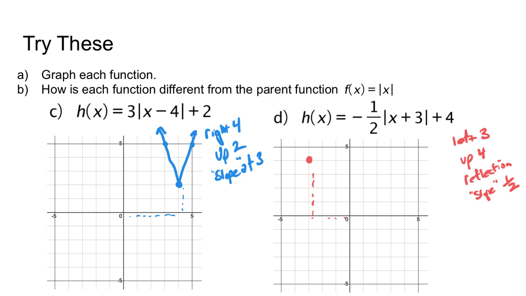And now I think it's really easy from here if we think of us going down 1 and to the right 2, right? That's a negative slope. That's what a negative line looks like. And then I can just grab the 2 points on the other side of the V.